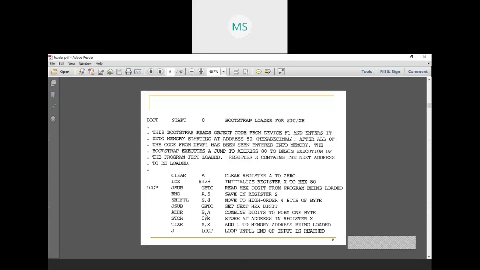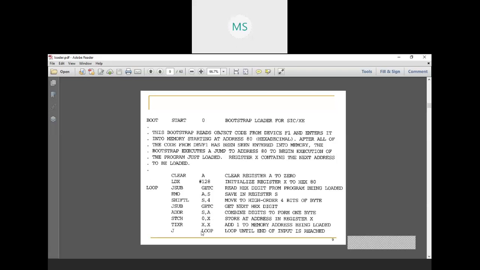After that, I move on to read the next printed character from the object code. The next printed character is 7, and that will be read. After reading that, it will be added to the previous content of register A. Register A contains the first digit 1. Then the other will be read by the subroutine, the 7. Both are added and the value will be stored into register X. Store the address in register X.